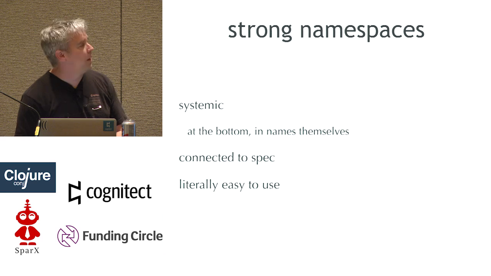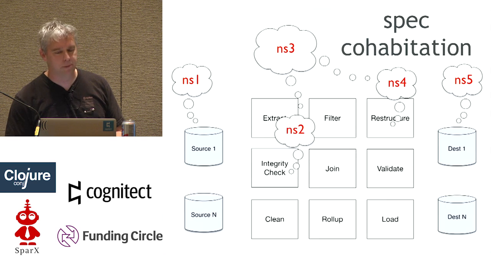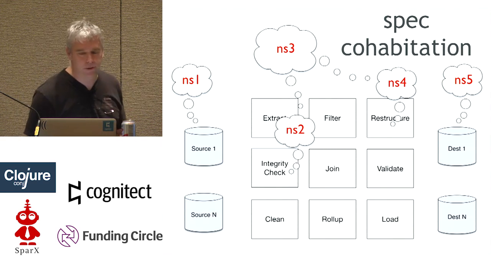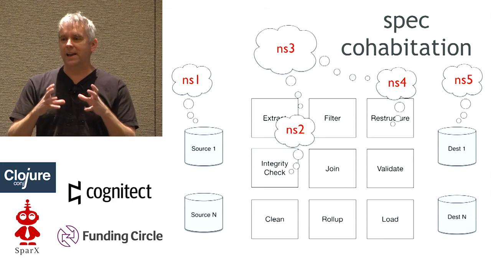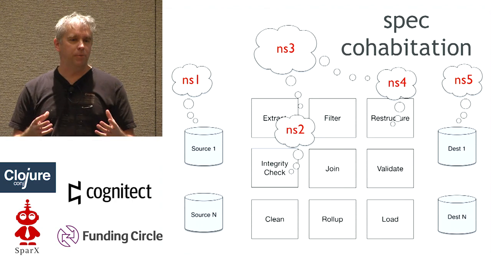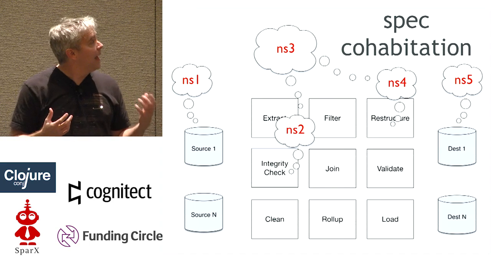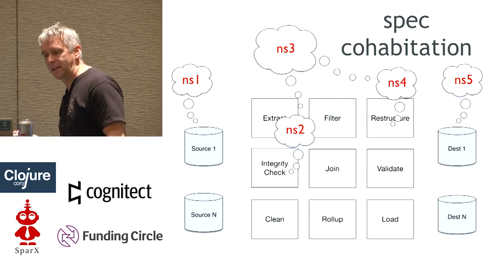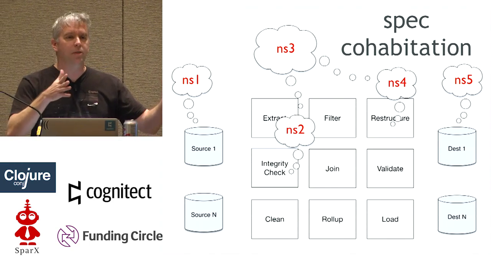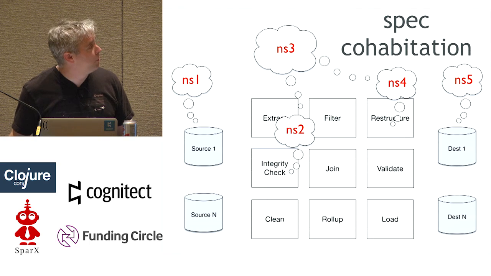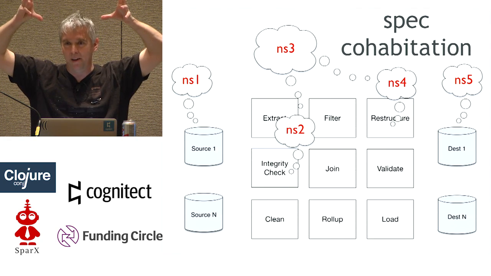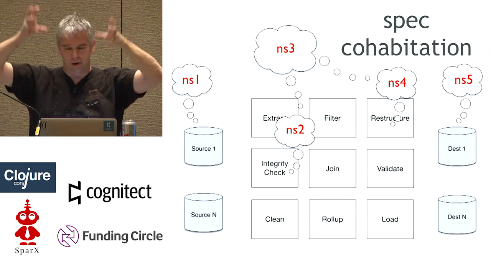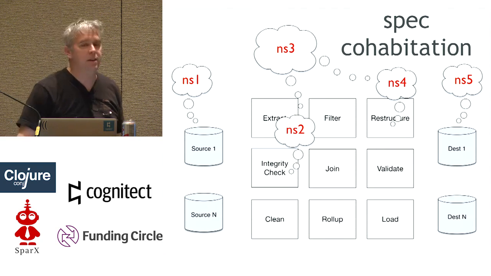And what this lets you do, and I didn't say this earlier talking about ETL jobs, is when you go back and think about all these different phases of the job, each one of these phases might have some knowledge of names that you want to spec. And you can put each one of those phases in a different namespace, and then that data can cohabitate. So maybe there's some job that's going from namespace 1 to namespace 2. You want to have both of those namespaces in play. You don't want to burn the good names. You don't want to have to reify anything. So this is a really big help.